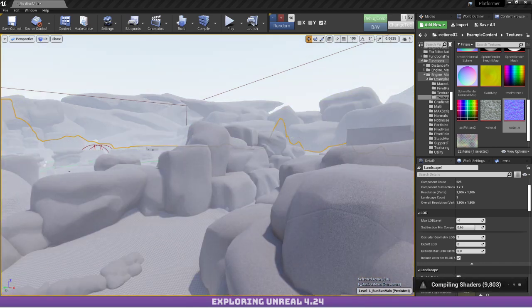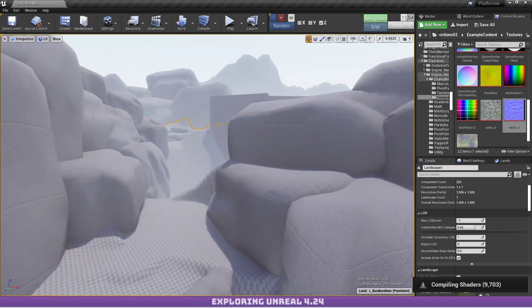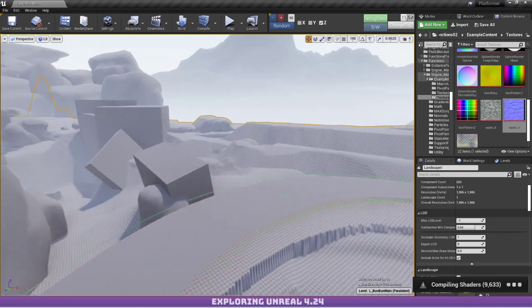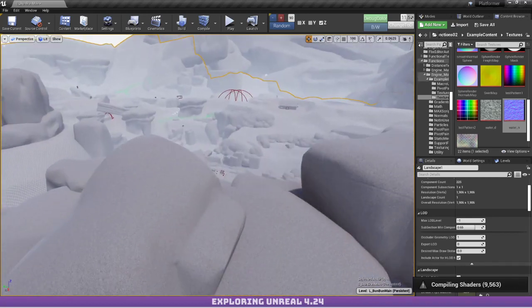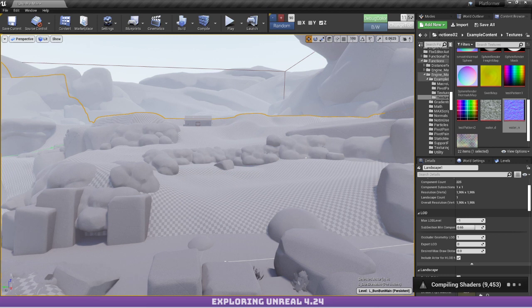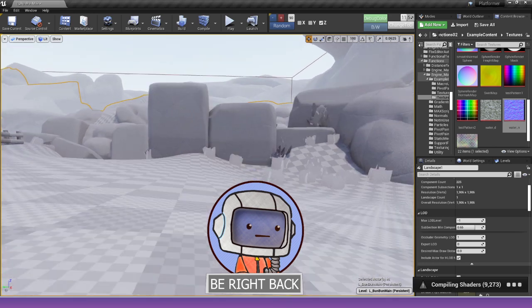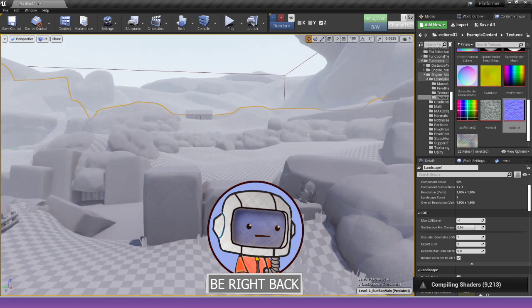Alright, well that compiles over. Holy Jesus. Hopefully it fixes itself and performs a little better. It should, because we won't have all the high-end stuff that I have on. But I'm gonna go to the BRB screen and I will be right back. It's a great way to start a stream, just immediately leave. Alright, I'll be right back.